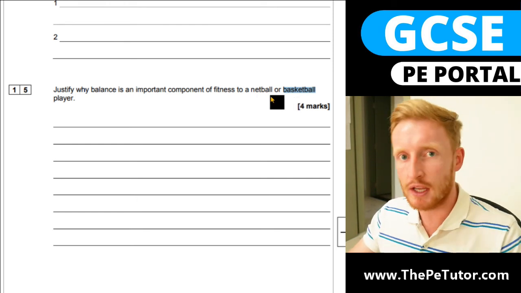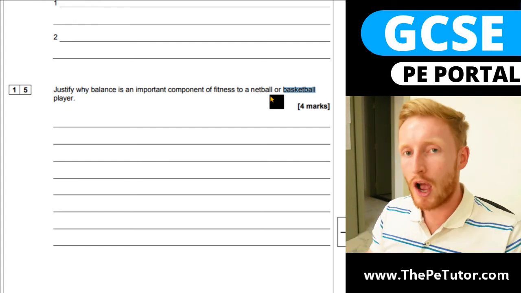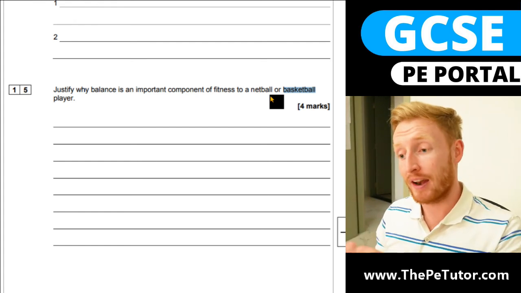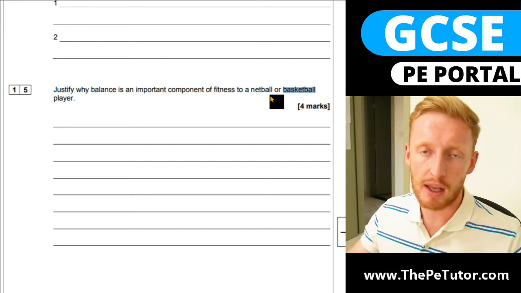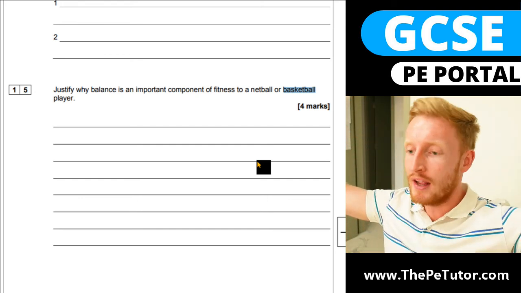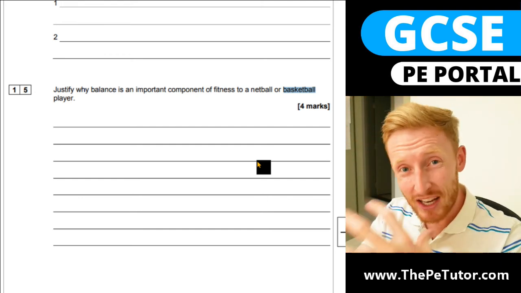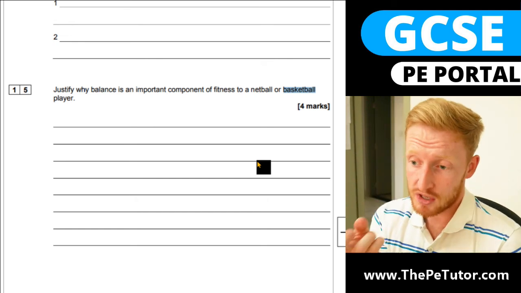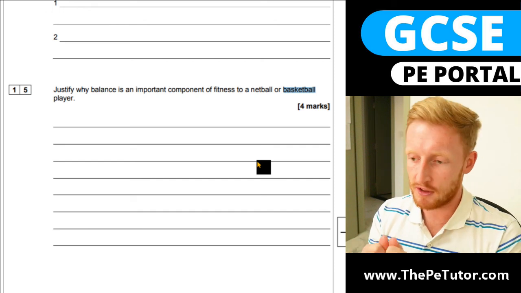But you can look at any other contexts in those sports. You could look at shooting, you could look at defending, so long as you can describe how balance and stability are important and beneficial to a successful action in that sport, then you're going to be picking up those AO3 points. But always start broad with your AO1, then narrow down and go a little bit deeper with your AO2 explanation of the term, and then go really specific, which is dependent on the exam question and the command words and the sporting scenarios that they give you.